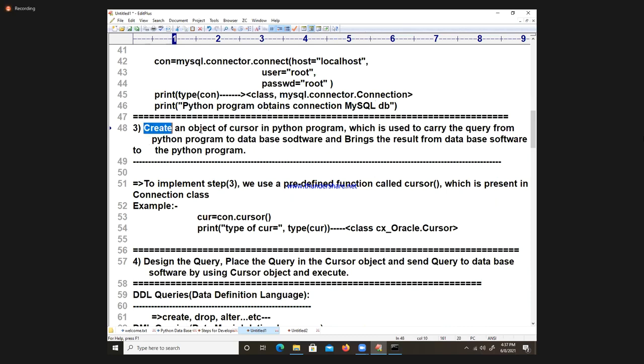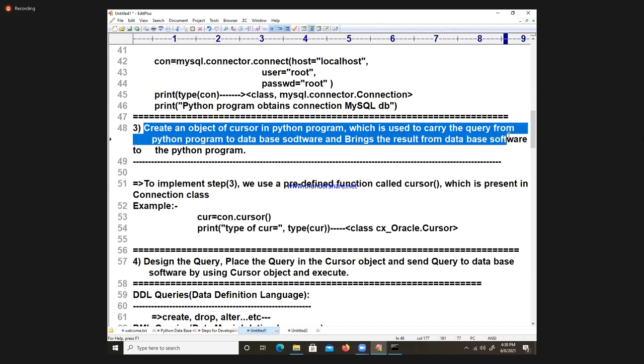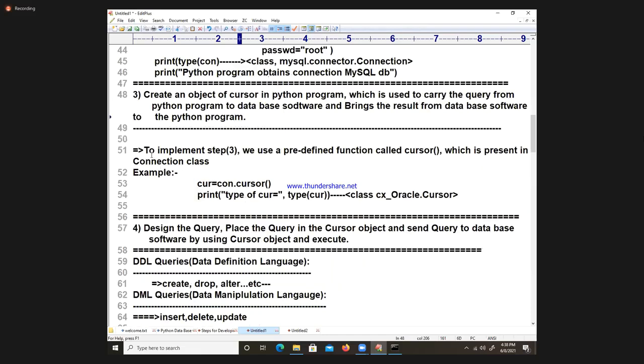Fine. Next we are going to do the cursor object. Create a Python cursor object, which is used to carry the query from the Python program to the database software and brings the result from the database software. So how to implement this step number 3? We use a predefined function called cursor, which is present in the connection class. The connection class is there in cx_Oracle, and it is there in the mysql.connector module also.